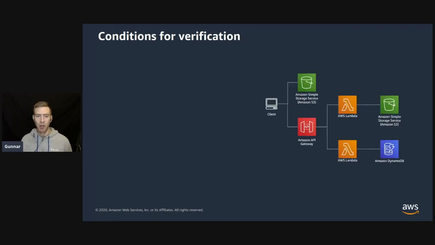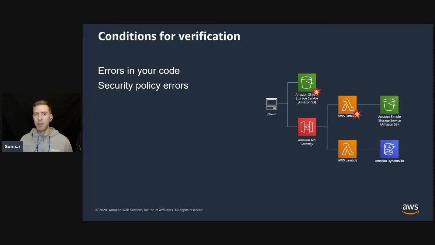We have a very simple serverless application. It's a web service with an API Gateway and a couple of Lambda functions that are retrieving or storing data in S3 and in DynamoDB in this case. And we have an S3 bucket that the client uses, for instance, for fetching static data. So we can then add errors, inject errors into our application. And that might be, for instance, errors that make our application return an error code instead of the normal 200 response the client would get through API Gateway. Or it might be that we're causing exceptions in our Lambda function to see how our application behaves then.